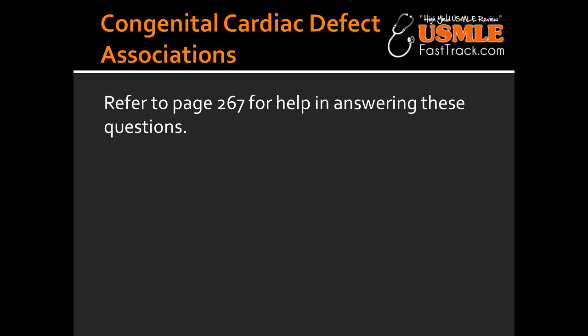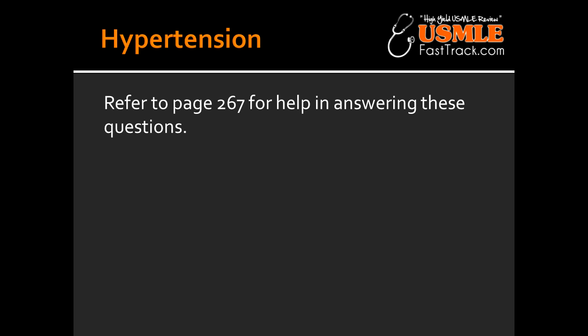What is a congenital cardiac defect associated with Turner syndrome? A congenital cardiac defect associated with Turner syndrome is the coarctation of the aorta, which happens preductally. What is a congenital cardiac defect associated with Marfan syndrome? A congenital cardiac defect associated with Marfan syndrome is aortic insufficiency and dissection, which happens as a late complication. What is a congenital cardiac defect associated with infant of a diabetic mother? A congenital cardiac defect associated with infant of a diabetic mother is transposition of great vessels.